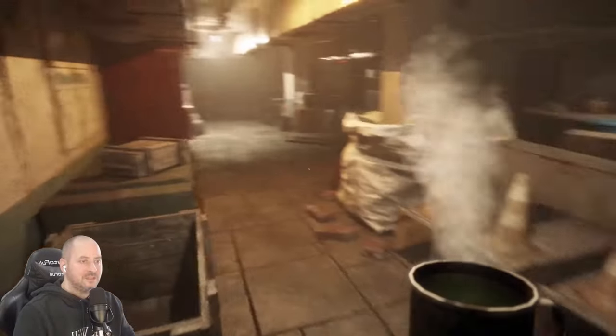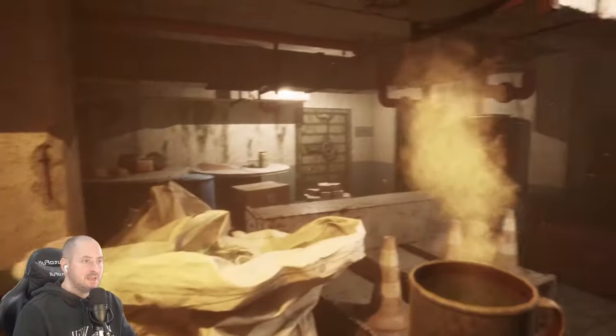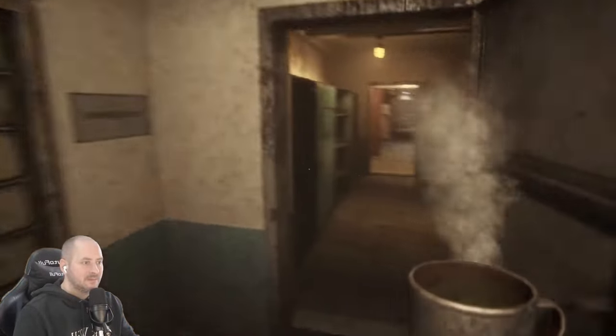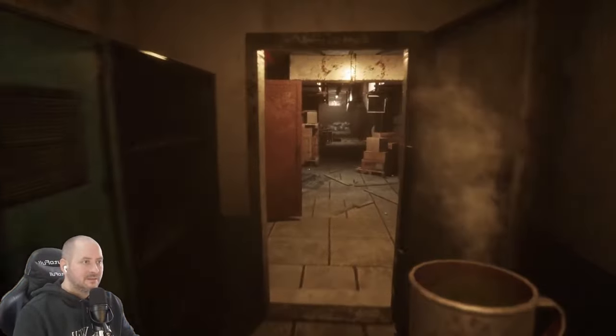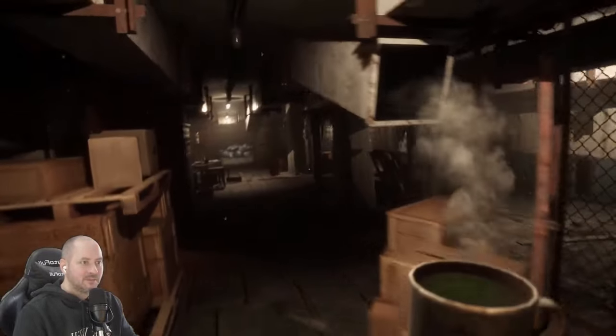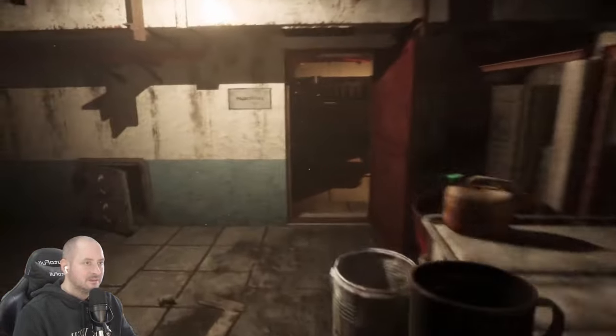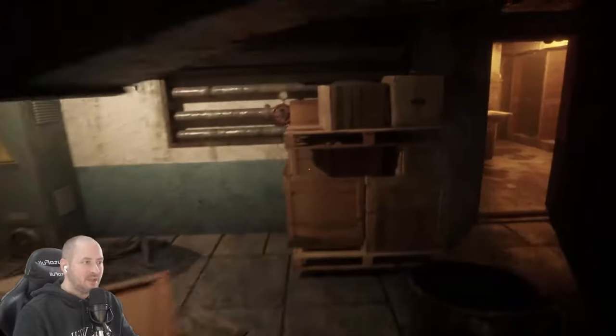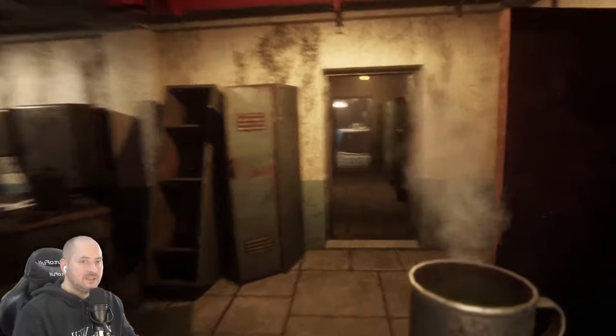Wasn't letting me move for a second there. So where was our little radio room? That was down this way, wasn't it? Do we need to contact them first? I think it might be a good idea. We can't go that way, though. This one was our radio room. No, I think we got to go and have a rest first. We're going to go and sit down, drink our cup of tea, and enjoy our time here.